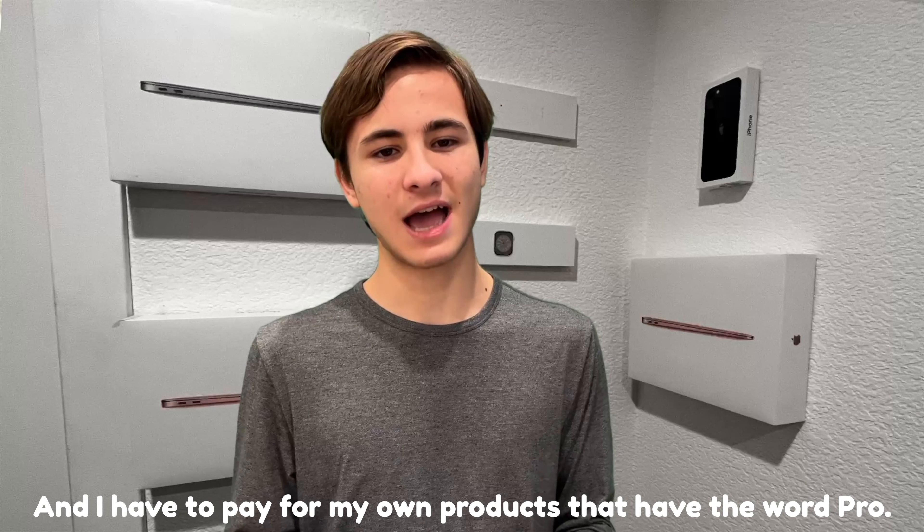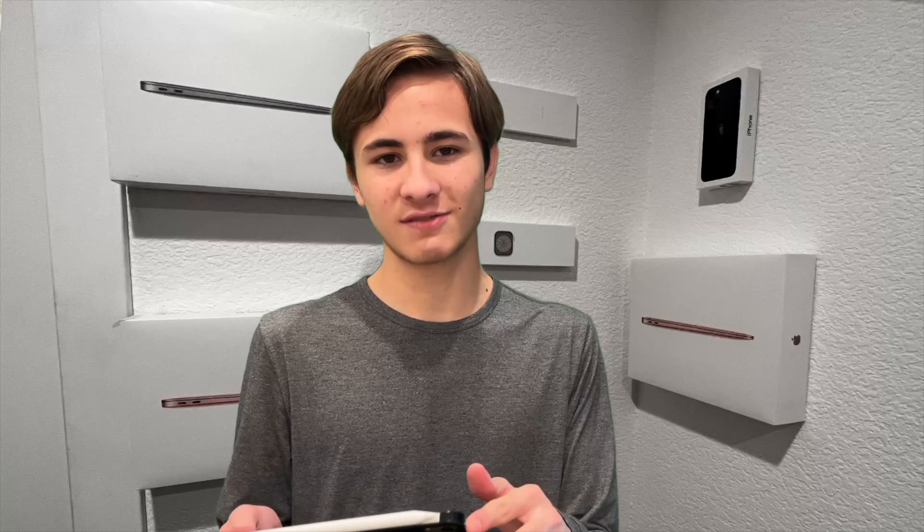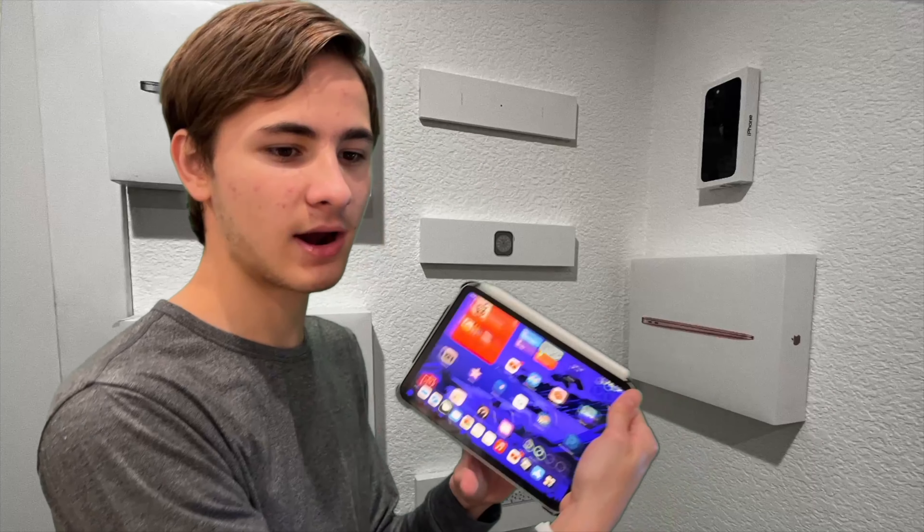Name a better tablet than the iPad Mini. Well, you might say the iPad Pro. My excuse for not getting an iPad Pro is specifically the size. Yes, I really want to take advantage of Stage Manager, but you don't get that since this thing has the A15 Bionic inside. But other than that, it has everything else you would expect from an iPad.